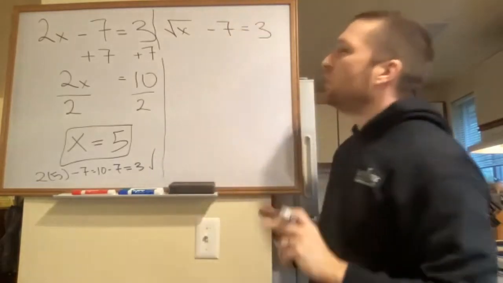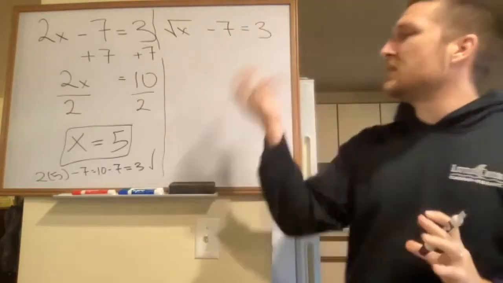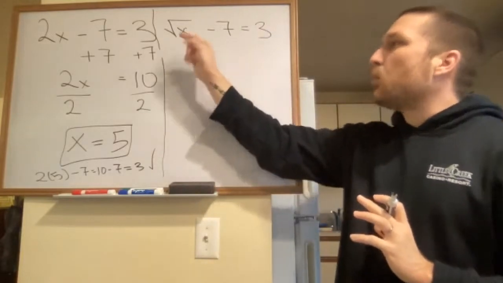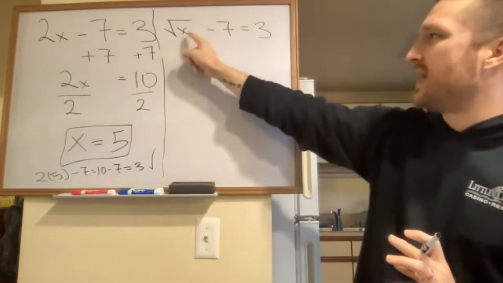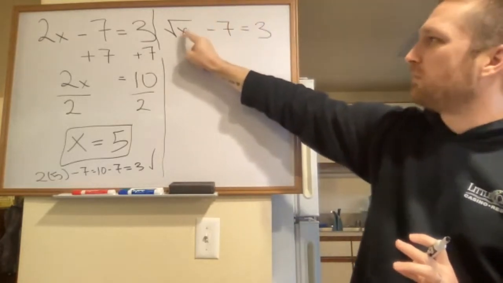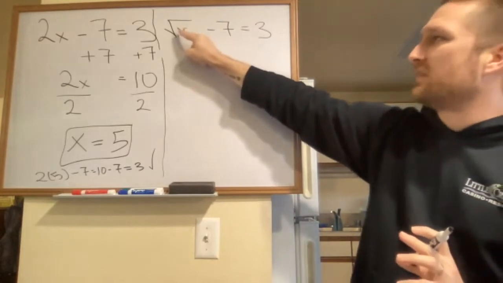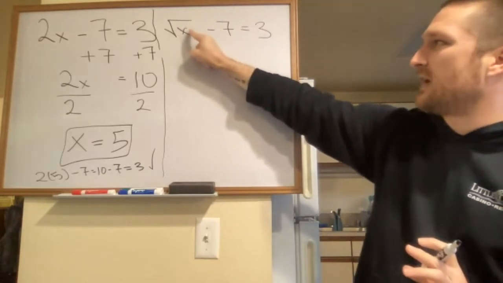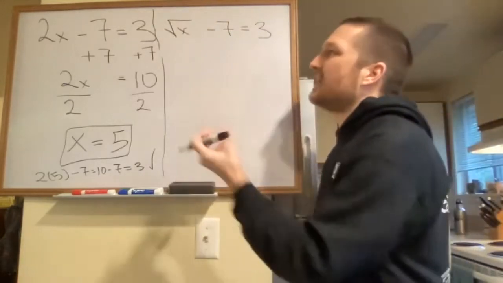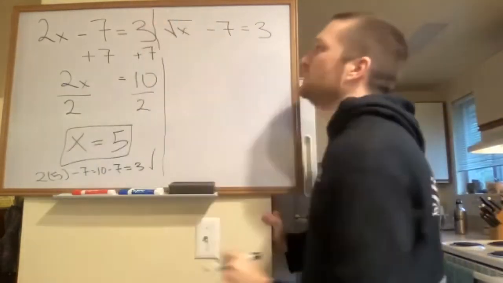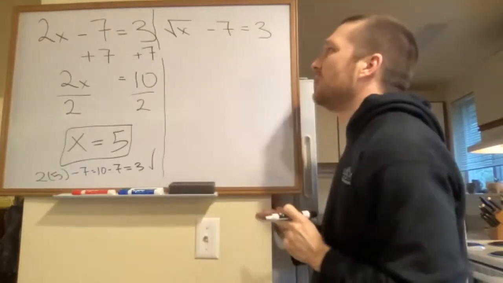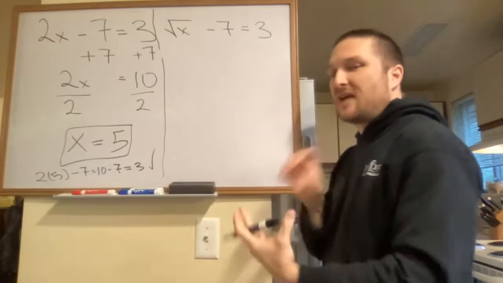Okay, so going through the same reasoning, I'm going to look at x and see what's the first thing that happens to x. If I'm all the way inside at x, he's not getting multiplied by anything, nothing's being added or subtracted to him. So I'm going to work my way out and say, okay, the first thing that happens is x gets a square root taken. And then he gets a 7 subtracted off. And so that would be socks and shoes.